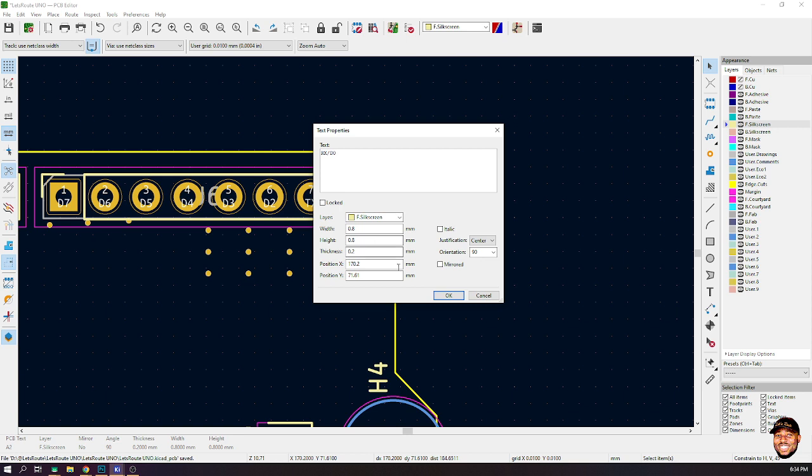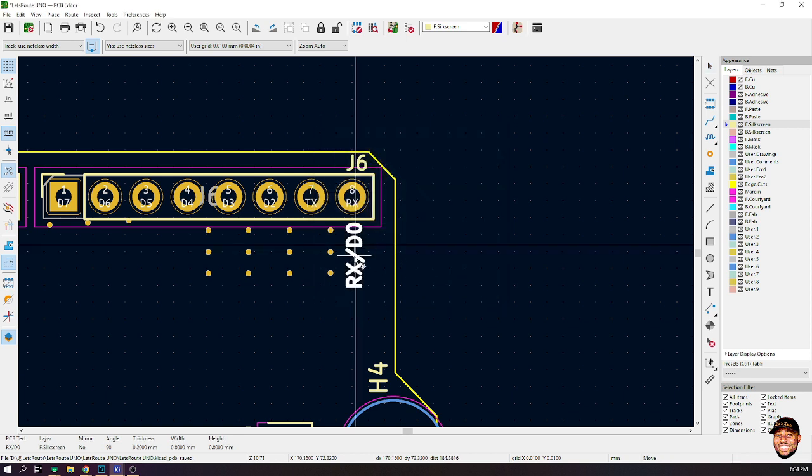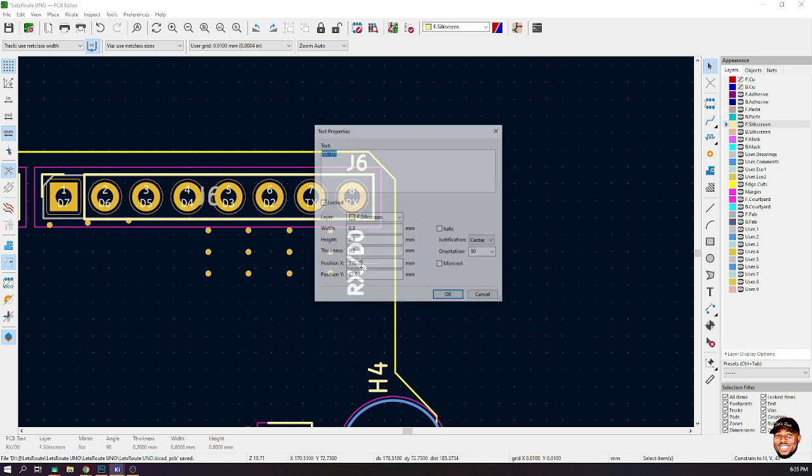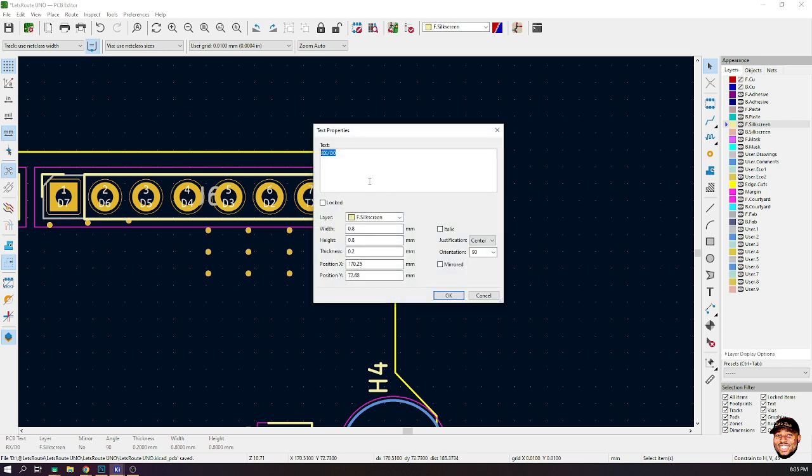RX/D0. Okay, RX/D0. But if you look on the Arduino board, they have some arrow stuff on them, indicating direction. So probably let me just do the same thing.